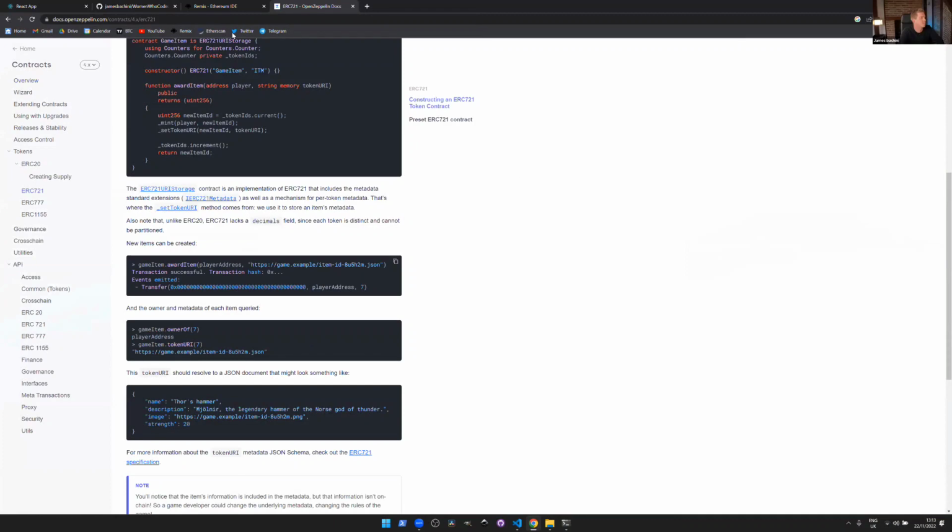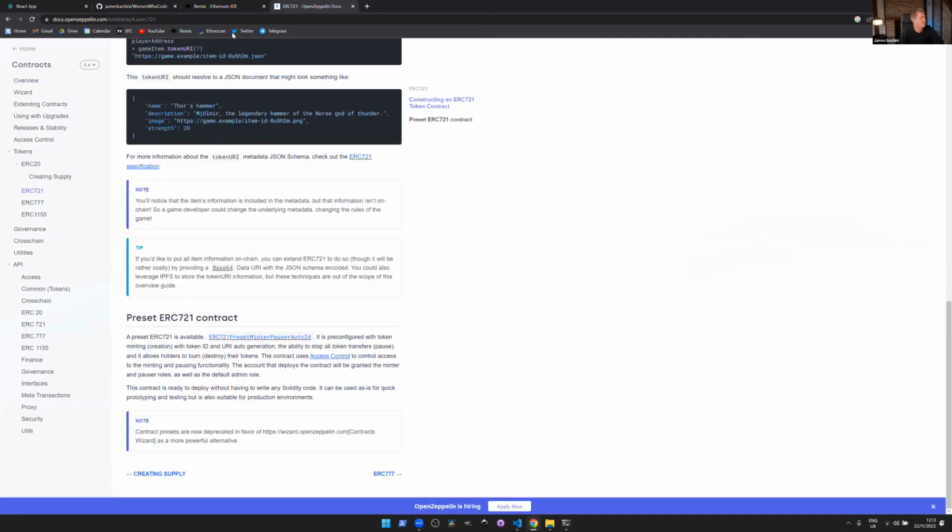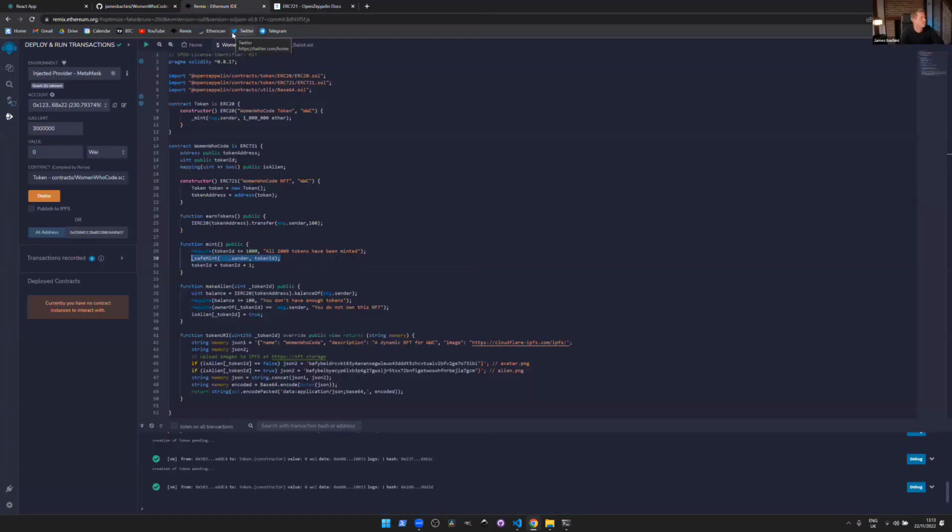A lot of what you're doing when you're developing in Solidity and for Ethereum is interacting with these different tokens, and being familiar with ERC20 and ERC721 particularly is really useful. So you know what functions you're going to be working with and how to do certain things with them, and getting comfortable with that. And finally, we increase the token ID reference. So this is this variable here, an unsigned integer, and we're just adding 1 to it. So every time that someone mints a token, it adds 1 to that, and the next person gets the next token ID.